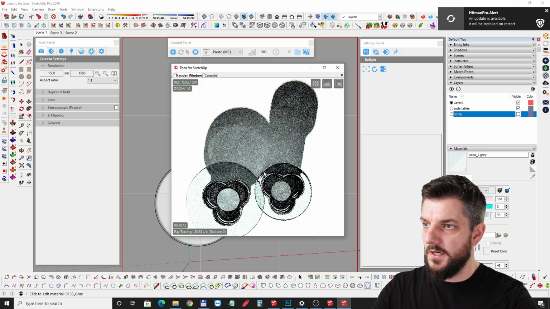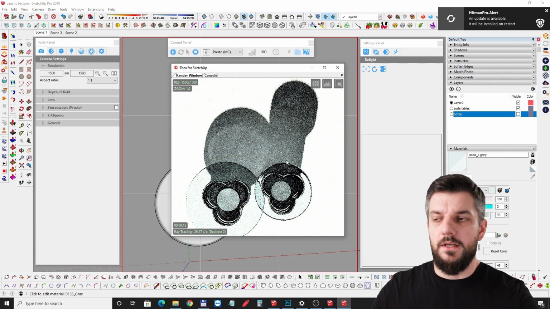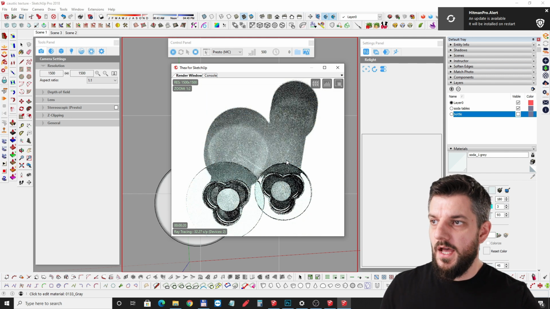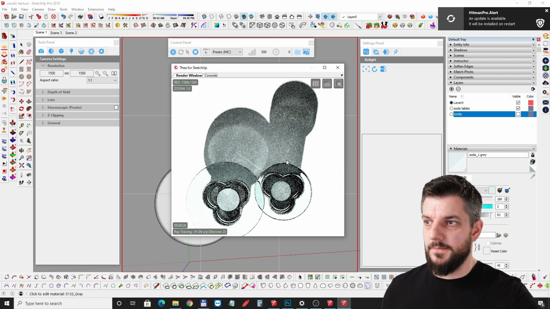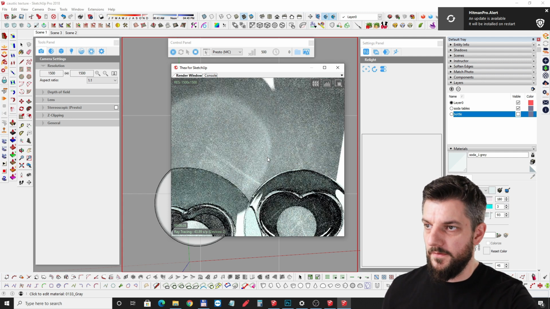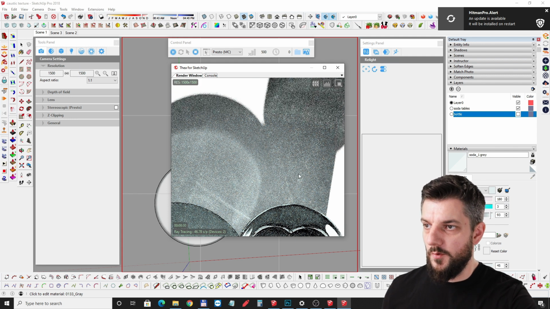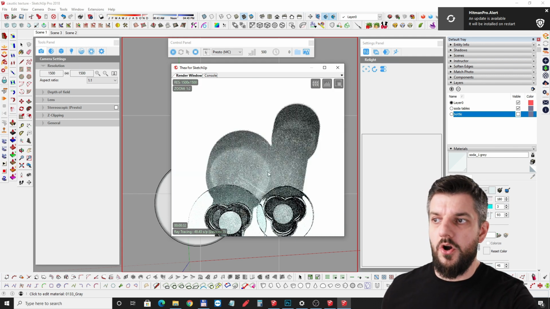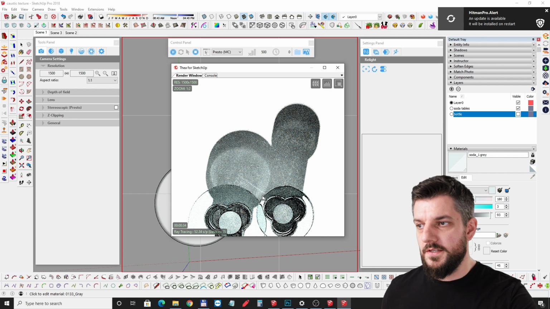So now you're starting to see the caustics. And they're more visible because the light from the sun is very intense. So we set it up to 6. You see, they're starting to appear. And this is what we actually want. We want this kind of strong caustics in our scene.